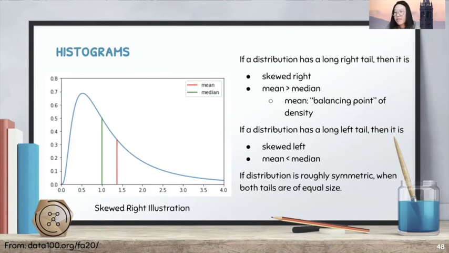However, we still have values along the tail on the upper x values. Though these values may be smaller in count, they weigh more because they're large x values. So, though the median is small and on the left side, our mean is large and on the right. Thus, a skewed right distribution has a mean greater than the median. The same applies for a distribution with a long left tail. It is skewed left, and since the tail is on the left side now, the mean would be smaller than the median. If a distribution is roughly symmetric, then both tails are roughly of equal size.